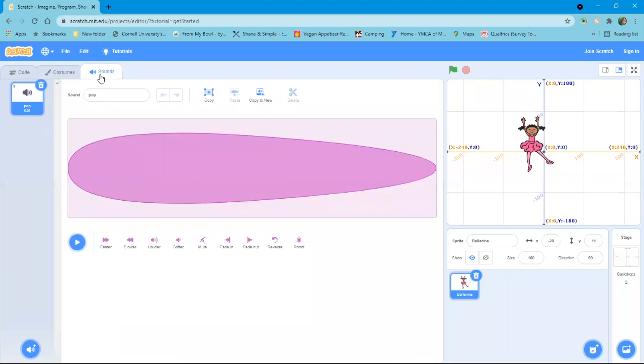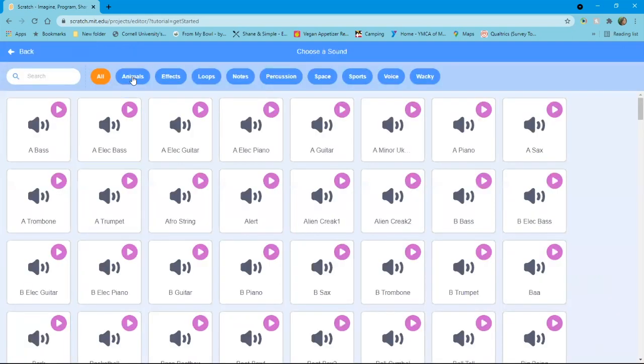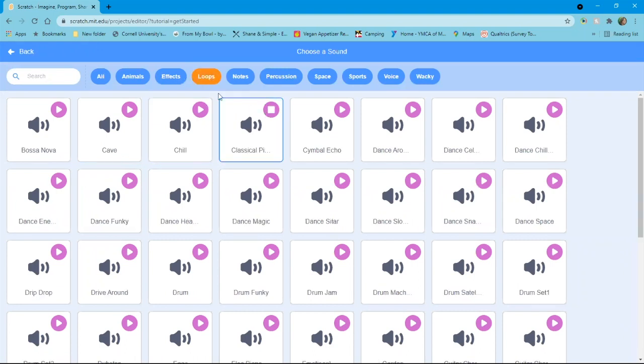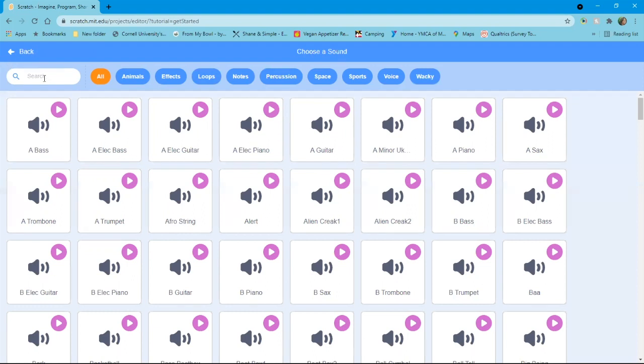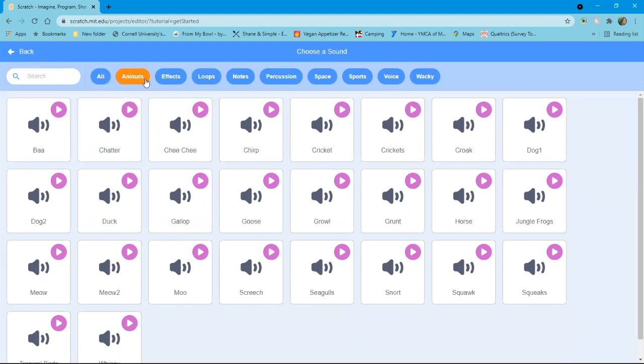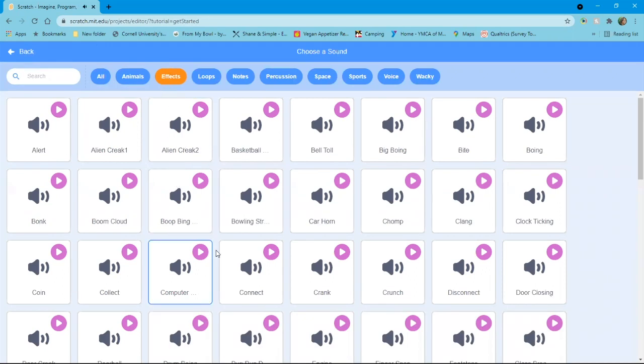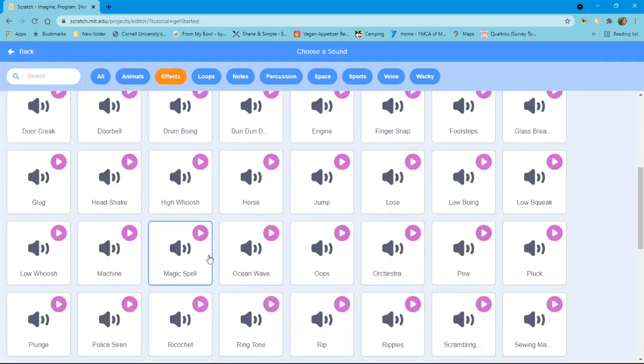You also have sounds. Down here, if you click the sounds tab, you also have a little blue circle that you can choose a different sound. You can record a sound. Again, the program can pick one for you, or you can upload sounds. For today, we're just going to choose a sound. So you have different animals, effects, loops. Loops are what you would want if you were going to play something throughout a game. And then you have sports sounds and voice sounds. So that is where you would find all of your sounds. And we can just pick one that we can add into our code and do an effect, because we're going to make her dance.